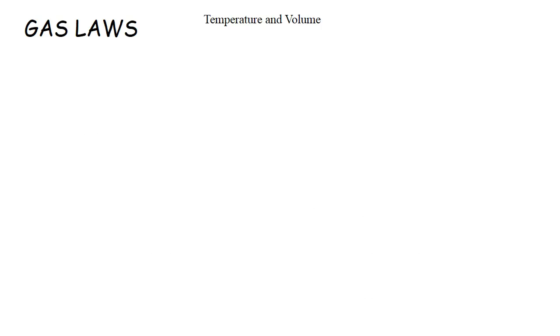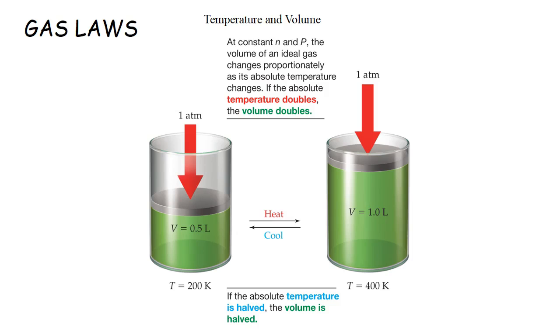Now let's talk about temperature and volume. So here, if we take our gas that has a certain pressure, and it's in a half-liter container. If we heat it up, what's going to happen is those gas particles are going to move around and they're going to push out on the container and they're going to expand and occupy a larger volume. So you can see the temperature goes from 200 Kelvin to 400 Kelvin. It's kind of important that you know that temperatures for gas laws and for all of these equations to work properly, the temperature has to be an absolute temperature. It has to be in the Kelvin scale.